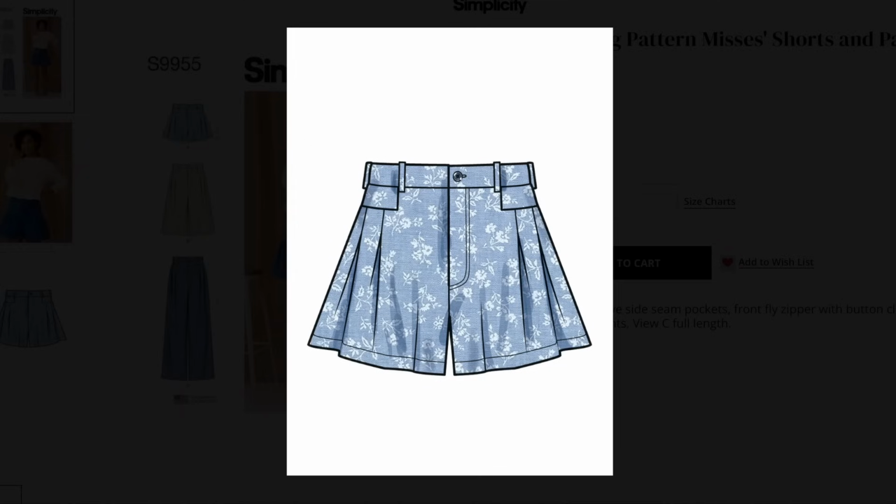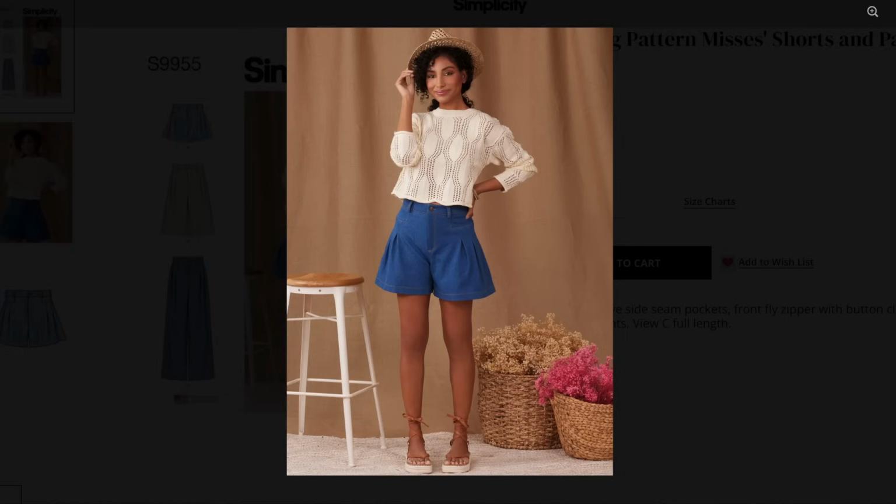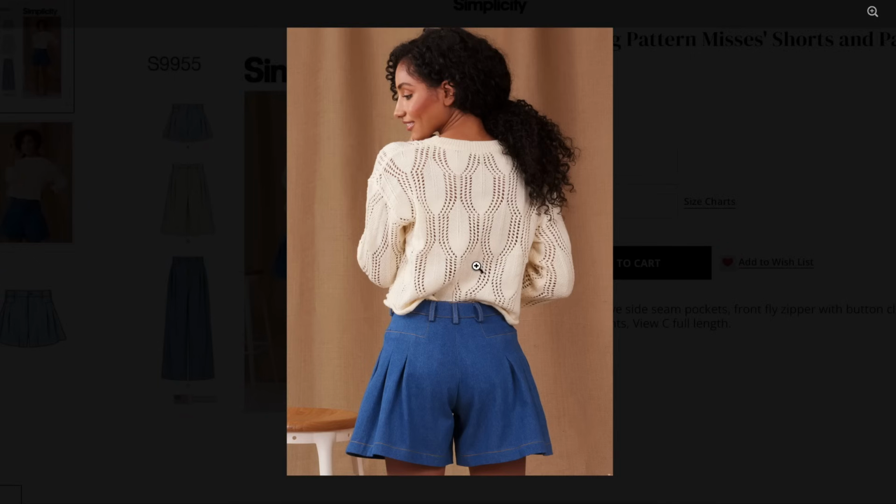Maybe combined with the little fit issue she has, the fabrication probably isn't exactly on point either, like whatever this denim is. Maybe if you chose something a little bit more lightweight and drapey, where this kind of falls in on the leg a little bit more, you would achieve something more like a culotte and a little bit less like, let's just add all of this width right onto my outer thigh. All of this is a little bit misleading. Try and keep an open mind, think about new fabrics, and see this in a new way.